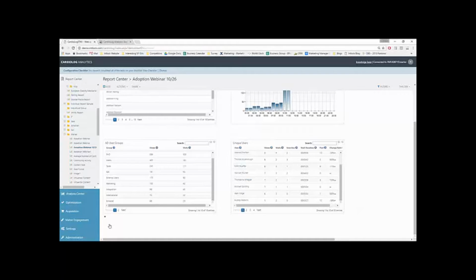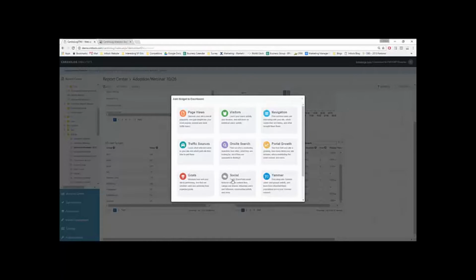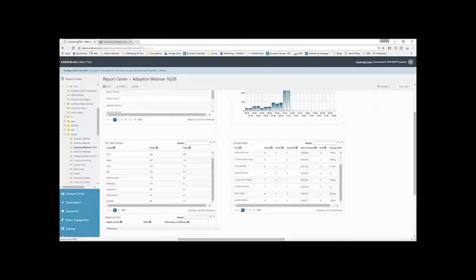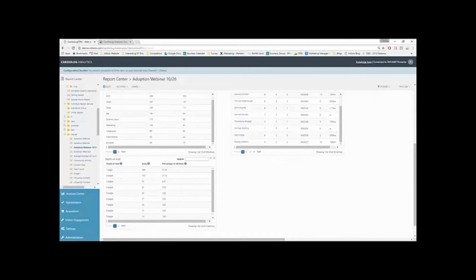I'd like to show you just one more metric. So we'll go here and we'll go into depth of visit. This is one of my favorites as well. So depth of visit, you can see in this environment particularly, the depth is pretty shallow. So most of our users, when they open up SharePoint, you can see here, they're only viewing one page.